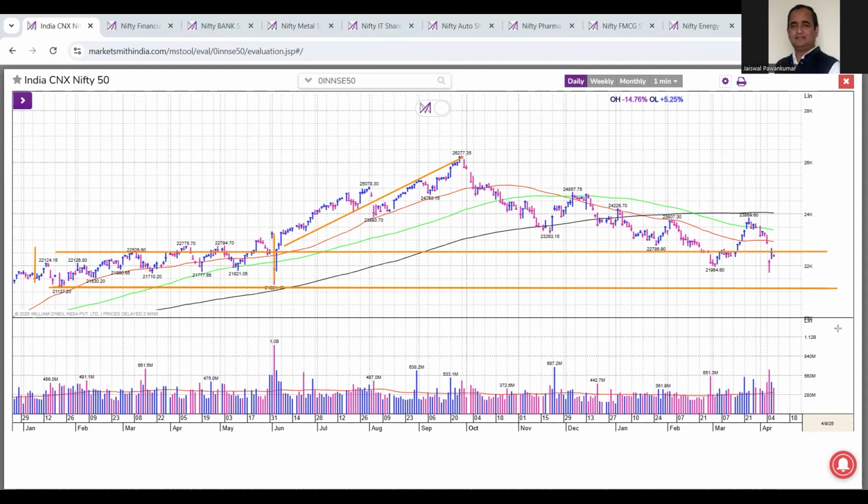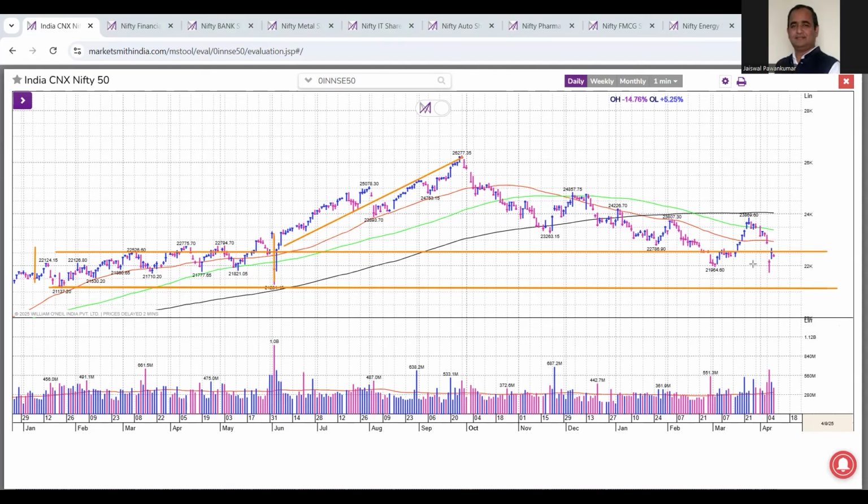So that is why, price cluster wise, this range of approximately 21,000 to 23,000 is a critical level to watch. The market is trying to form a base, and this time also, if you see, the market tried to breach this 22,000, but again crossed back in the same day, and is now holding that level at least for the last couple of days.